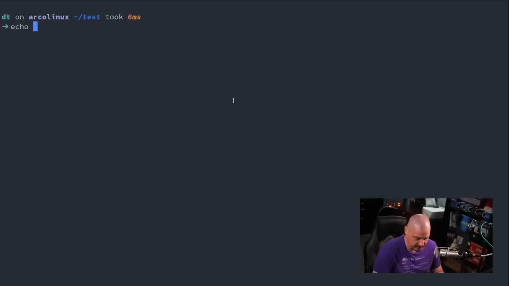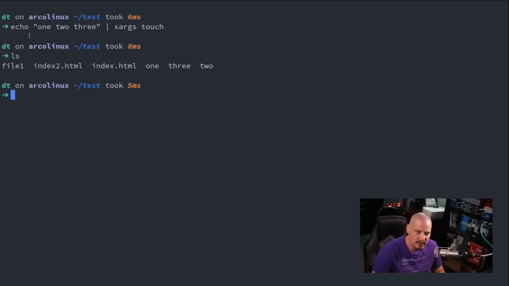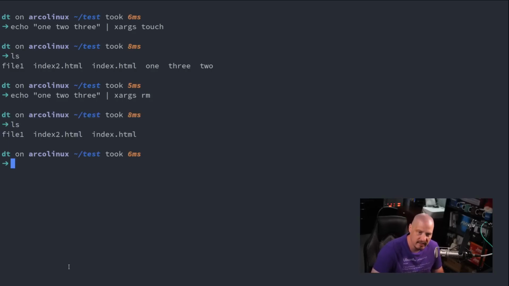Let me show you an easy example here. So if I echo 1 2 3, and then I pipe this into xargs space touch, what's going to happen is touch is going to run touch and then 1 2 3. It would basically be the command touch 1 2 3. And if I do ls, you can see now I have files named 1, 2, and 3 inside this test directory. Now, if I up arrow a couple of times and get back to echo 1 2 3, what if instead of xargs touch, now I do xargs rm for remove? Let's do an ls after running that, and you can see 1, 2, and 3 have now been removed.